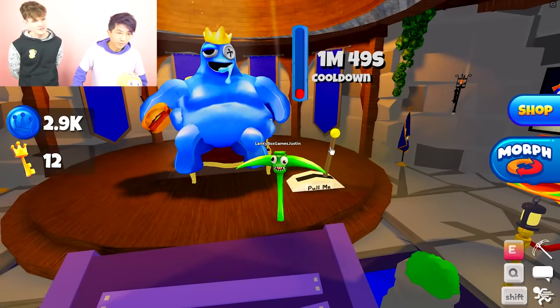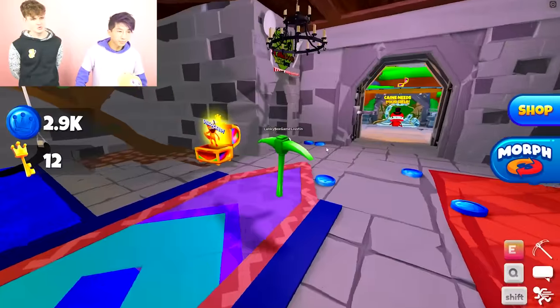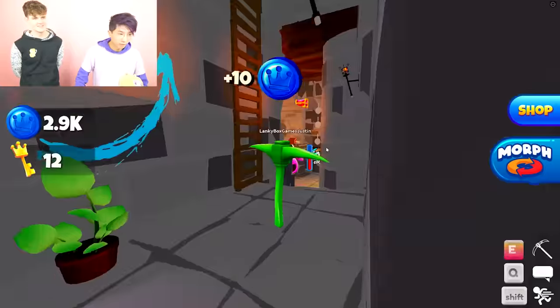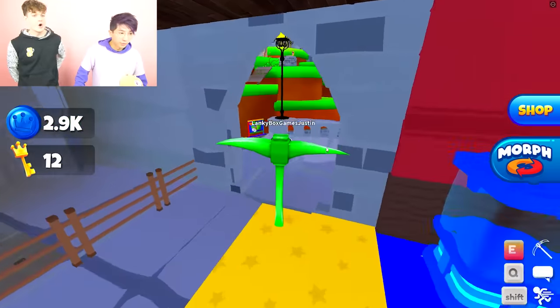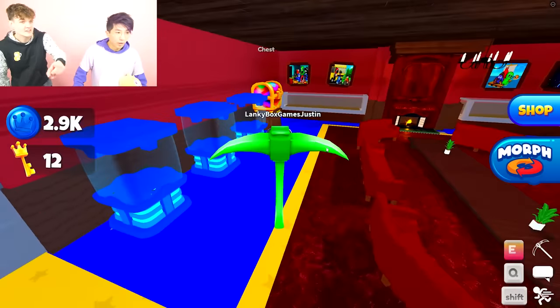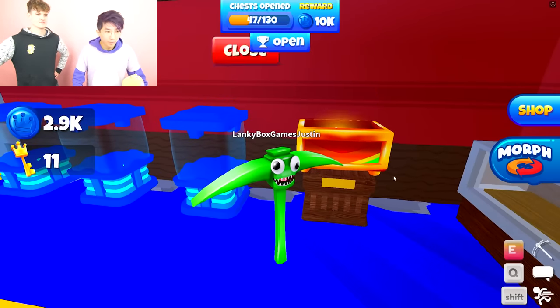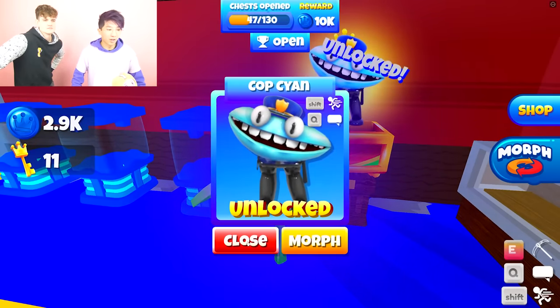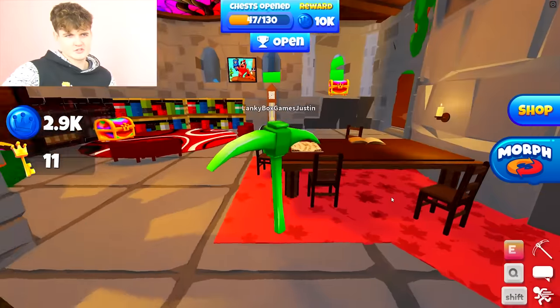What if I pull this? Oh. What does that do? Absolutely nothing. Cool. Okay, let me go up the stairs here, because we've never been up here. Up the ladder. Oh, we have been kind of around, because we flew around. I think there was a chest right there. Where? Oh, nice. I missed that one. We gotta find Bambolina. Where would Bambolina be? Cop Cyan Rainbow Friend. Another chest. Probably in the school room.